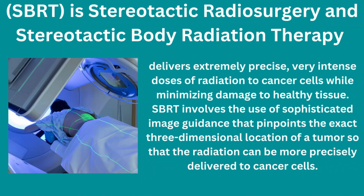Another technique is called SBRT, or stereotactic body radiation therapy. In that situation, we're using very high doses of very concentrated radiation over usually between 1 and 5 treatments, to minimize the back and forth that might be involved with radiation, but also by using these high doses of radiation, we can really ablate these tumors.